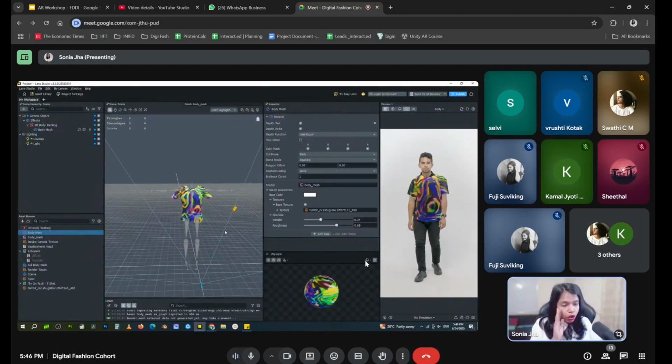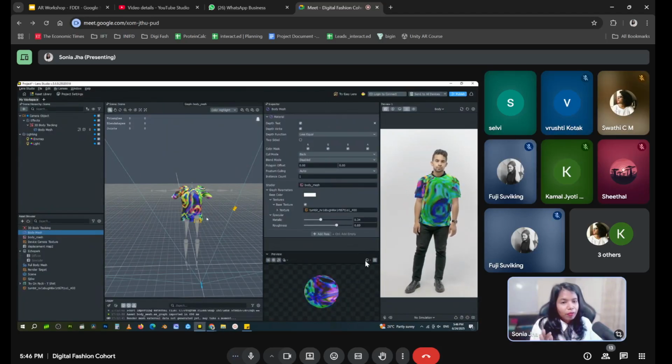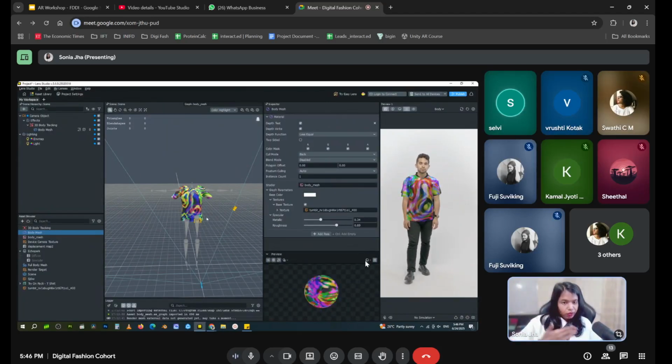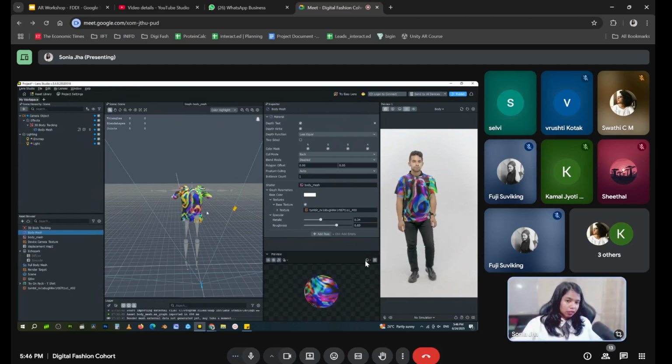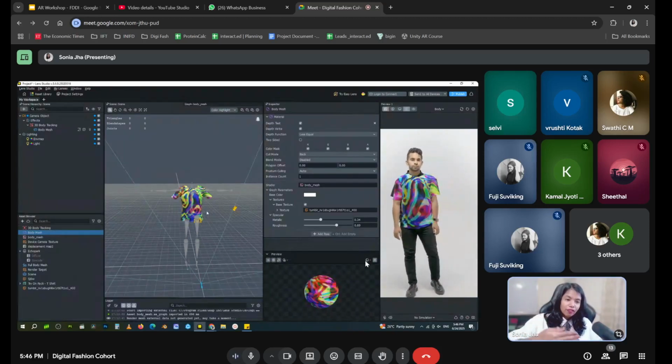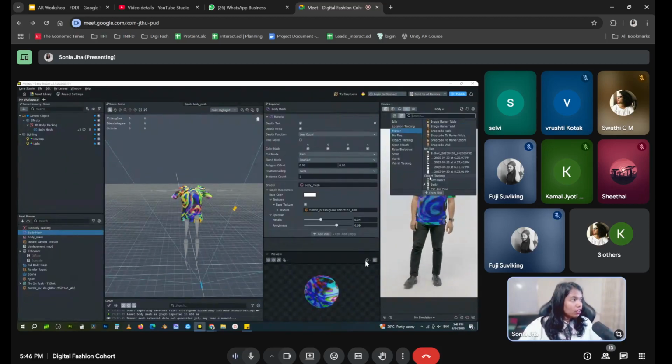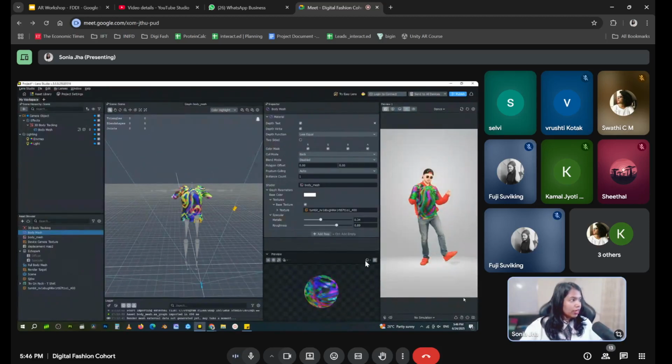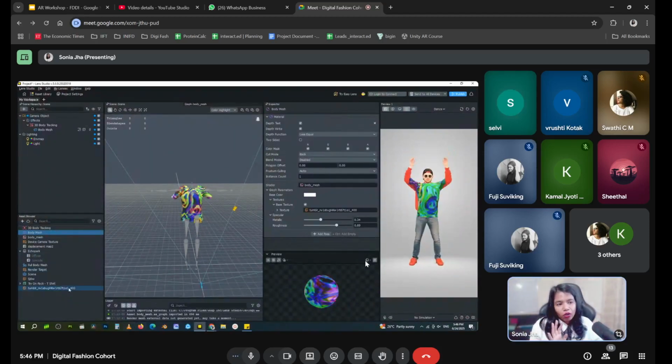Yeah. So an occluder is basically putting a mask between the T-shirt and your hand. As soon as you put your hand in front of the T-shirt right now, which I'll show you by putting this person, so he's dancing. When he's dancing, the hand is not coming in front of the T-shirt, but this is not how we do the try on. To be able to put a mask between the hand and the T-shirt is called an occluder. Okay. Now where do we find the occluder?